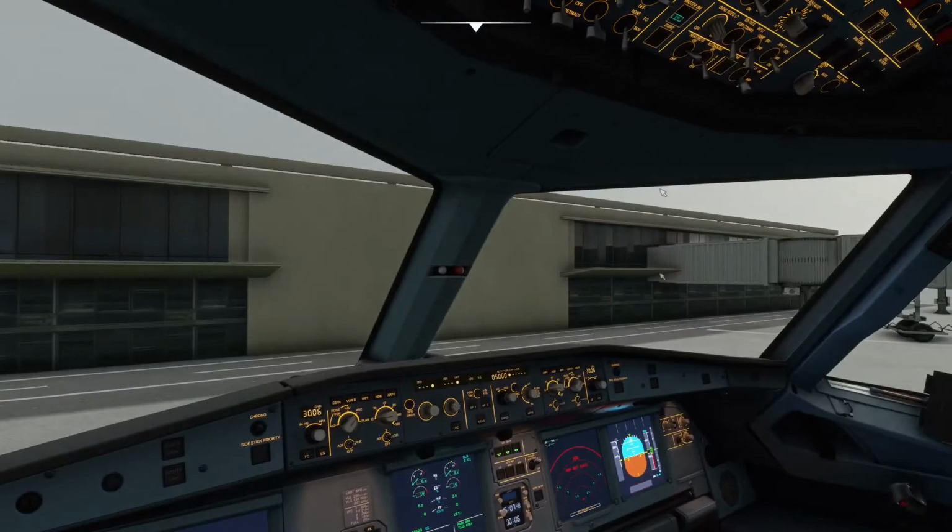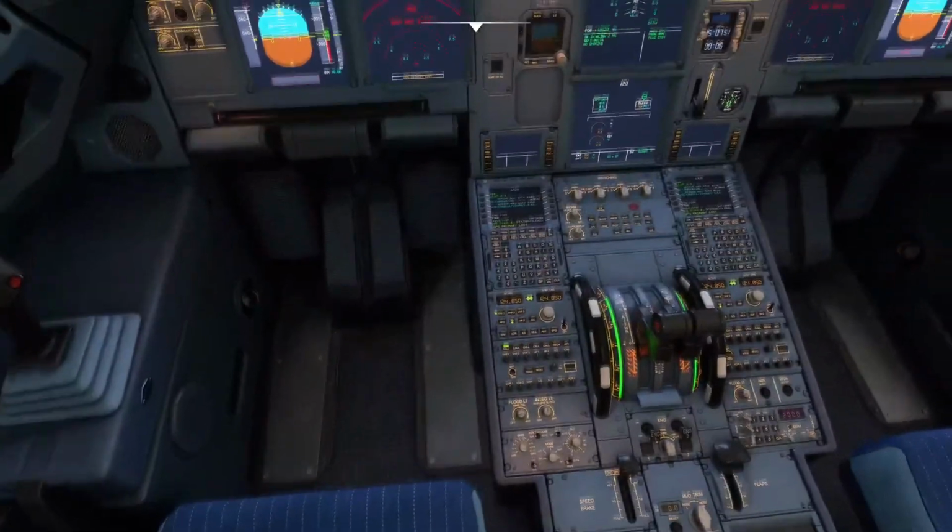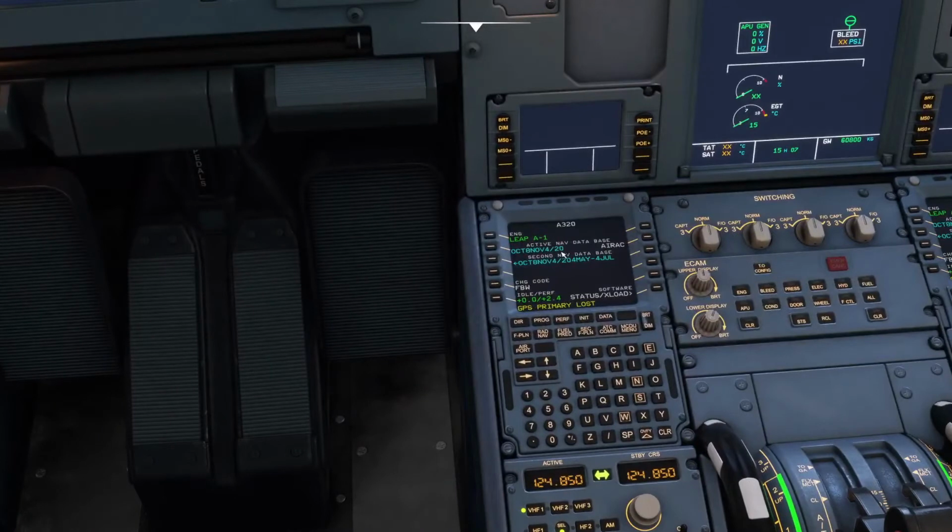So I'm also going to get the APU up. We're going to need that. So here's the aircraft information. Current database is good. We're flying from MMUN, which is Cancun, to MKJP, which is Kingston. No real alternate is set. Our flight number is FLCT03, and we will put that in there. Cost index for this flight is 25, and our cruising altitude will be 29,000 feet.